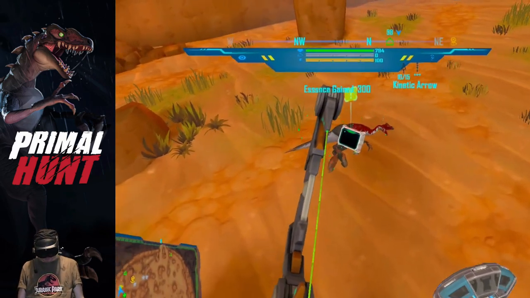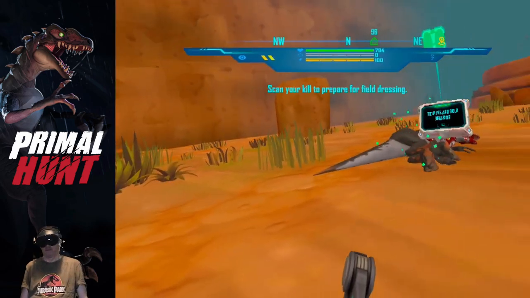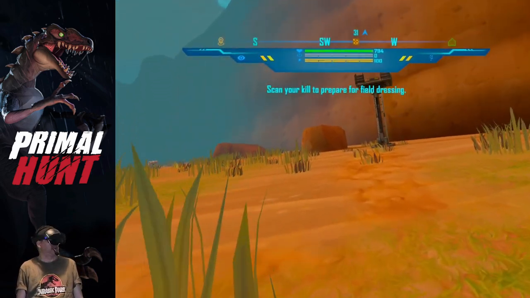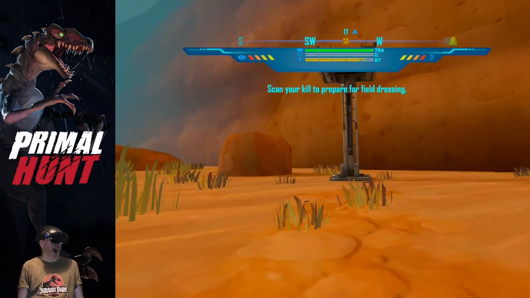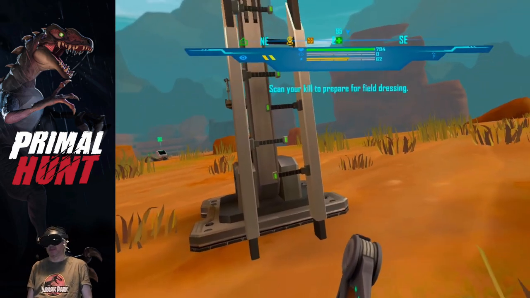Nice shot. For every dinosaur you bring down, you'll earn Hunter's Essence. Those orbs will be valuable when you get back to your lodge. Scan your kill to prepare for field dressing.